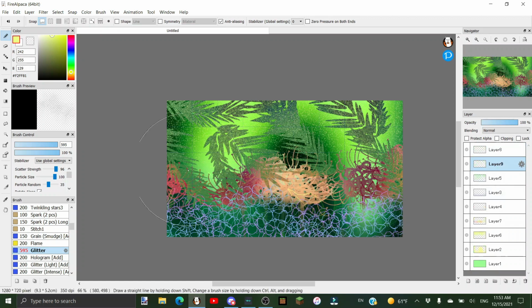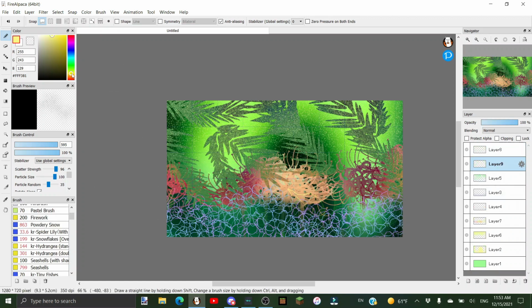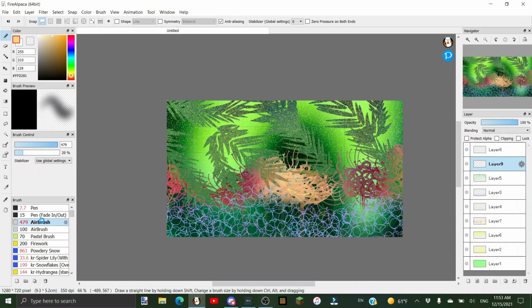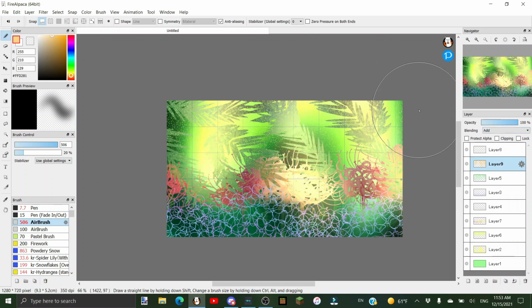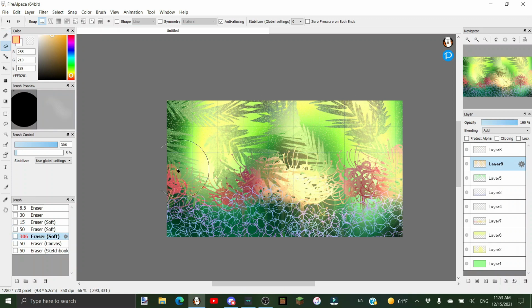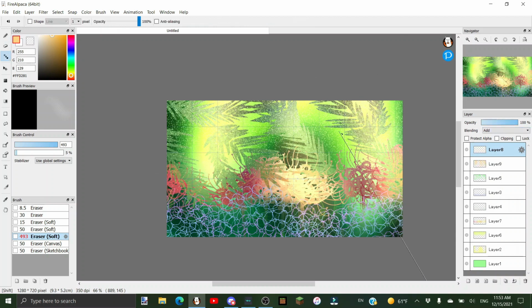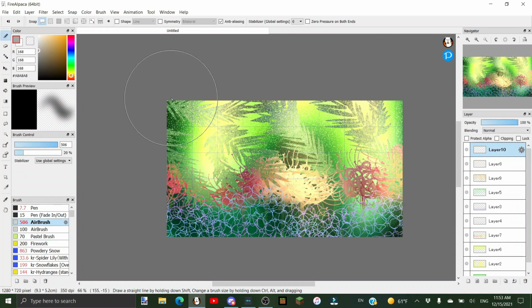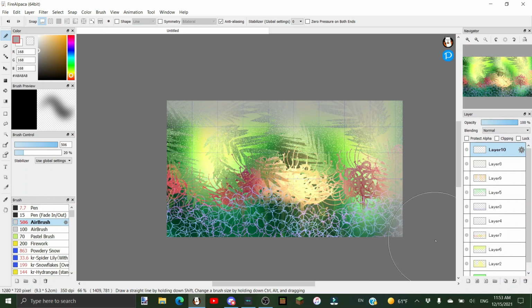Now, because I've been trying to go for a kind of sunshiny look, we come back down to airbrush, and what we can do is do random rays, then go for the add effect. It's a little overpowering in some spots, so we're going to go like this to kind of help even out the color. There we go. And as I said before, I like to go for the border effect.